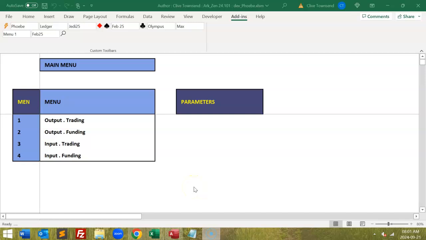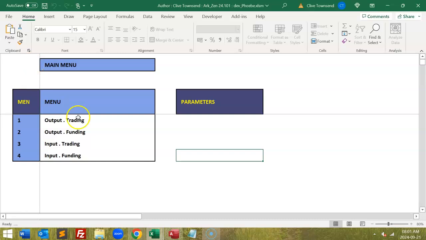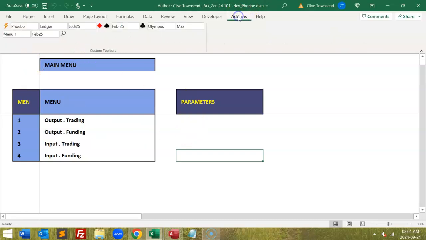Hello everybody, in this video we're going to be looking at our specified customized ribbon controls. Just to have a look at the top here, this is the normal Excel ribbon. Let's say I'm on the home item here, and now I can't see it. Now I can click here and it'll take me back. This is where we get under add-ins, we get our customized controls. So this is where we place them, and now we can actually take you through them.